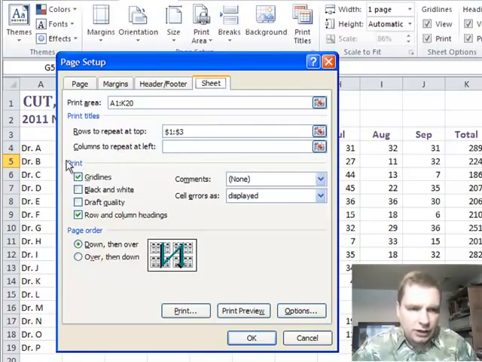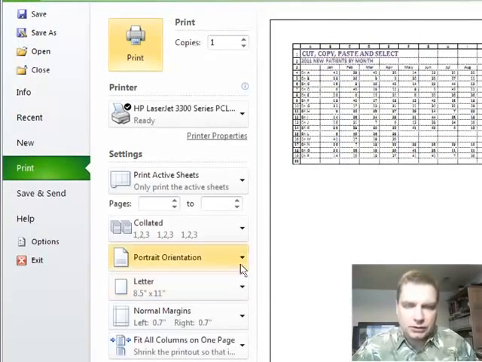What I want to show you here is this area, and this is what I want to spend the rest of the Excel video on. You can make grid lines and row and column headings print. Typically they're off. But if you turn them on, let's just turn them both on and do print preview. I'll show you what it looks like.